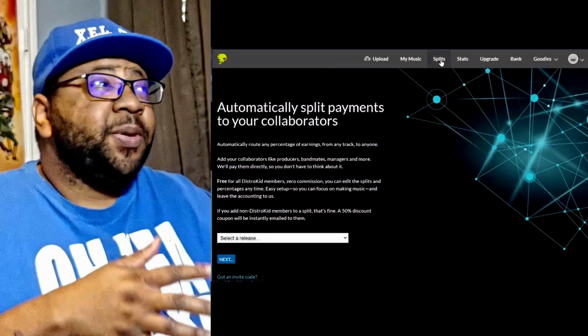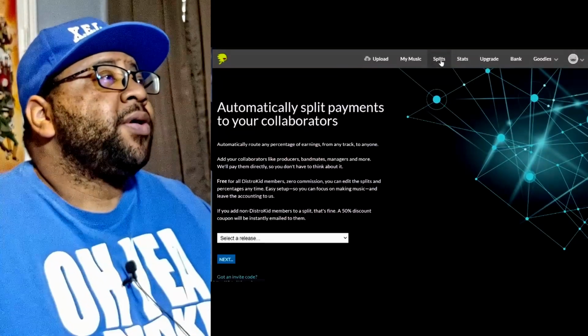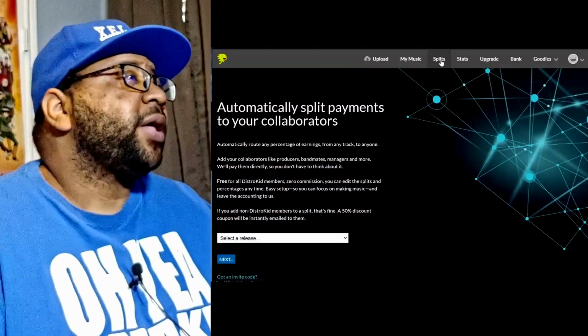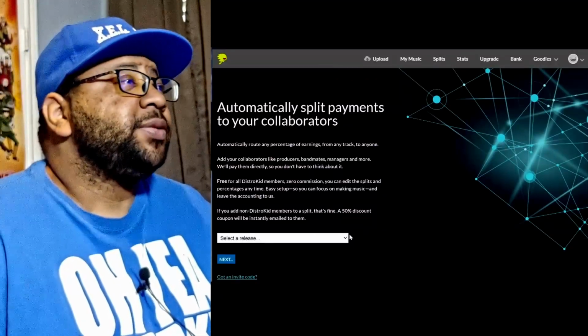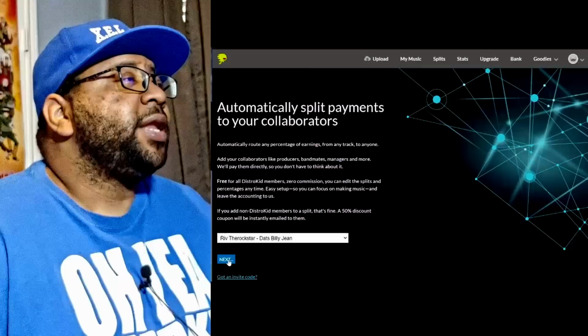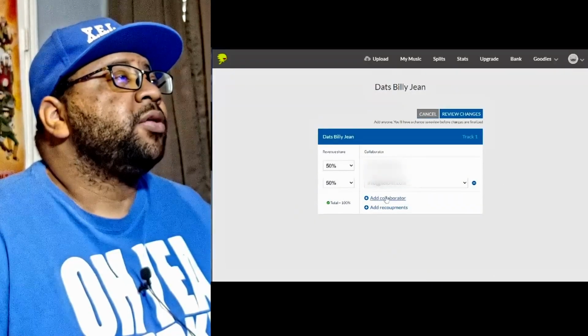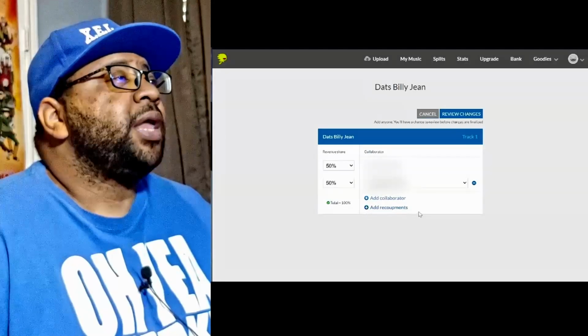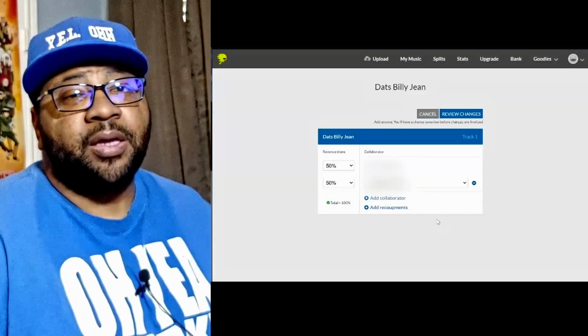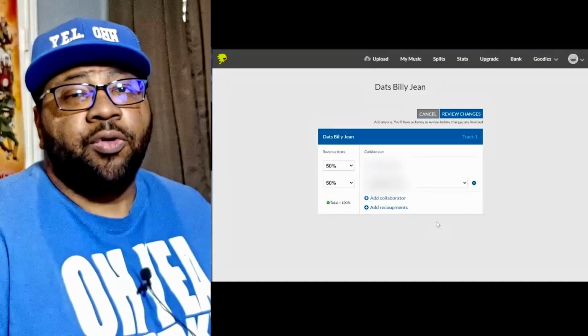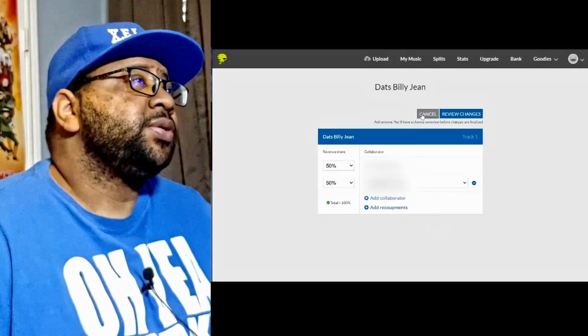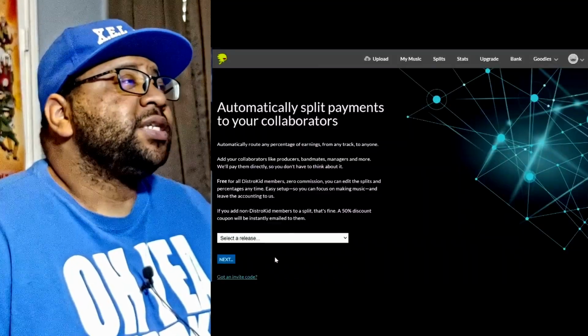So you can split the payments amongst all the people that are actually involved inside the track. In order to do this, it's very easy. Basically, you're just going to pick a song, hit next, and then choose if you want to add another person, add collaborator, add recoupment. So if you're like a manager and you're recouping money for setting up the project, that's what you would do here. It's just that simple.